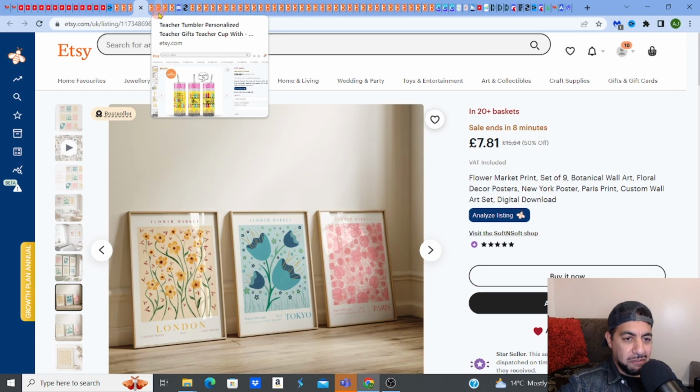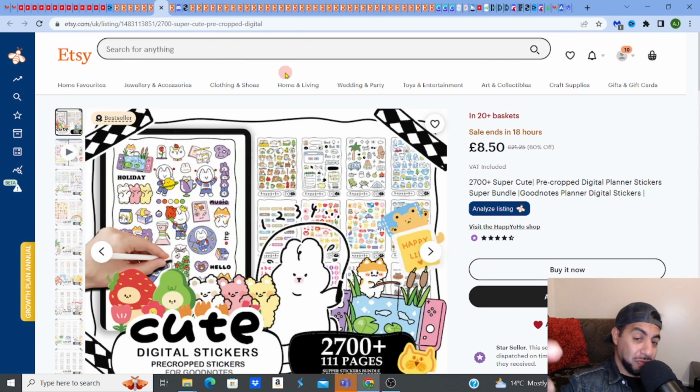Now let's go to my fourth favorite digital product, which is, as some of you will know from looking, digital stickers. I love digital stickers. They're so easy to produce, guys. And check out my watercolor digital stickers that we produced recently.